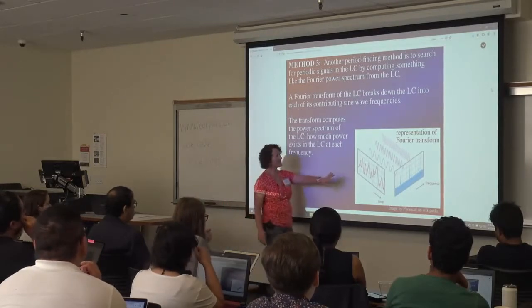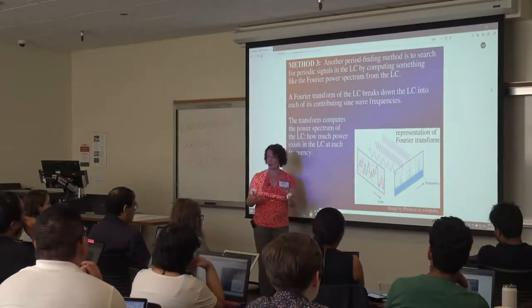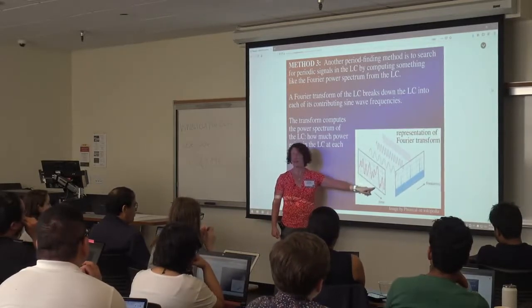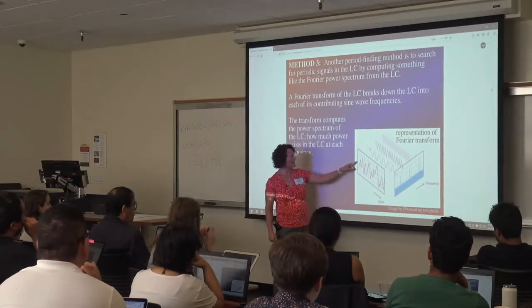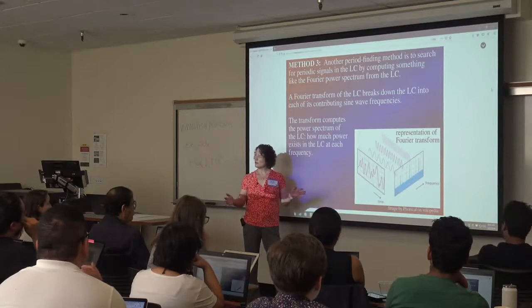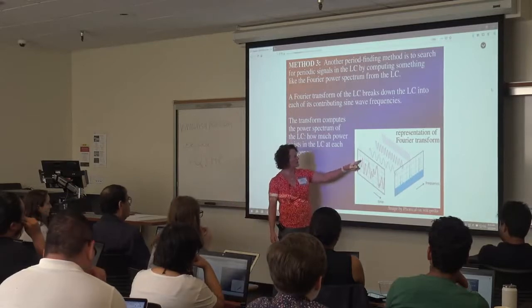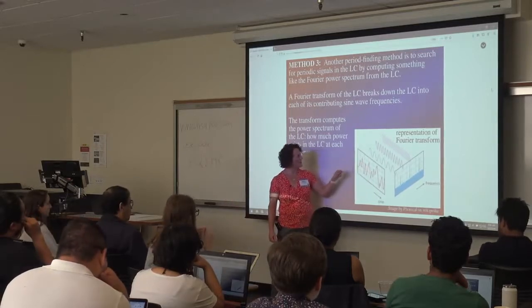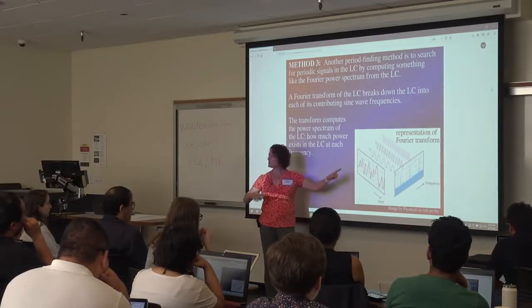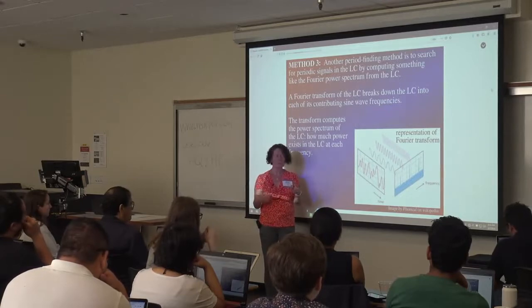So I like this diagram representing what's going on with the Fourier transform. If you've got this weird light curve that's in red, and you see it's got this odd shape, you can look at it by eye and say, oh, well, there's these kind of bigger peaks that are sort of repeating, and I see some smaller peaks. Maybe they're repeating. So it looks like there's several periods in there, but I'm not sure. How am I going to break that down?